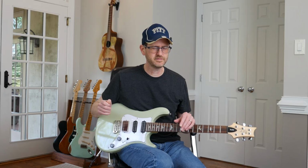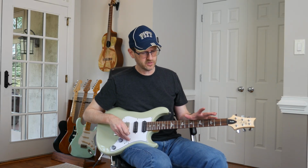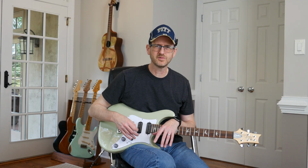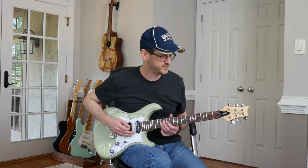So maybe just as a crazy comparison, I'm going to go back to a clean tone on this guitar, and I'm going to switch back and forth on the single coil tones between this guitar and my Fender Strat. So here we are, pure clean tone, a little bit of delay and reverb, and I'm on the neck pickup.